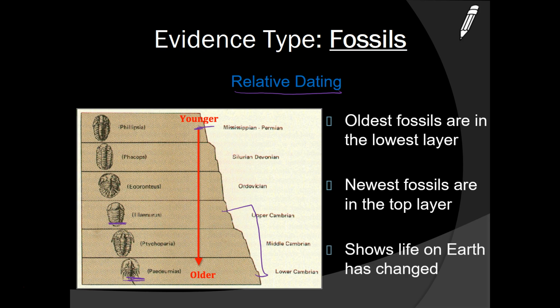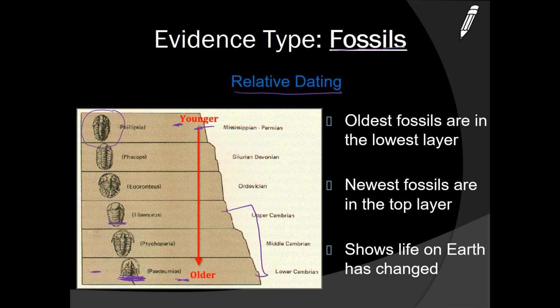And again, what this shows is that life has changed over time, because I'm not going to find this type of fossil. Scientists don't find this type of fossil in the younger layers. So we could deduce that this organism had to have lived only at this era and obviously gone extinct. And the contrast is true. I won't find fossils of this organism in the bottom layers, suggesting that this organism is relatively new, has evolved relatively recently. Okay, and that's relative dating. And remember, this is under fossil evidence.